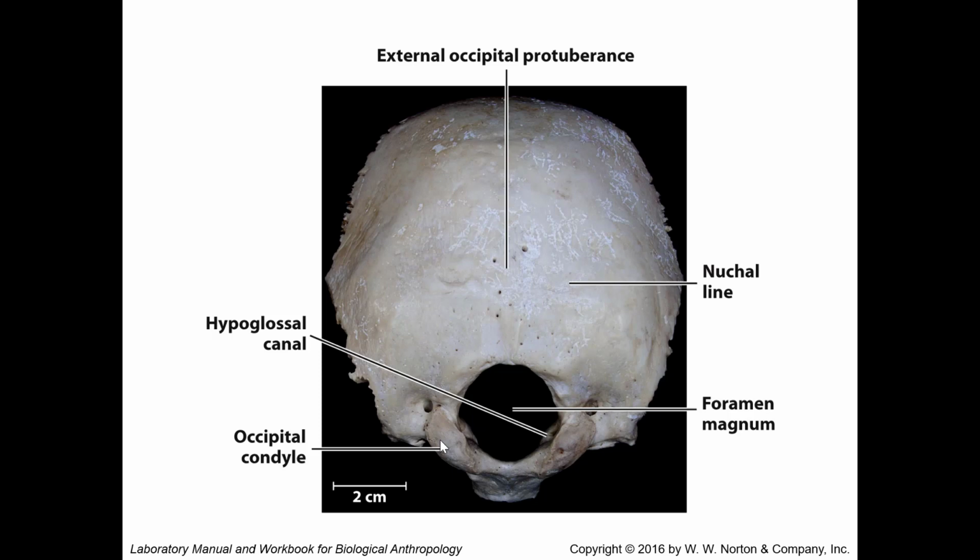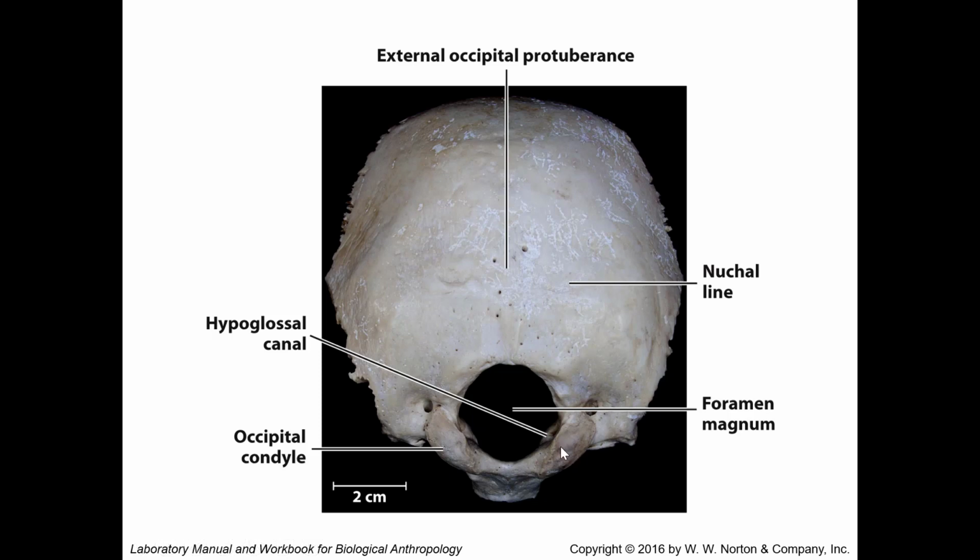So if we were in class, I would grab the C1 and place it right under the occipital bone, and it fits perfectly with one another. And this is where they sit. Superior to each of the occipital condyles are the hypoglossal canals, right? They're right in here. It's a little hard to see in this picture. The hypoglossal canals are small openings on either side of the foramen magnum, and this allows for the 12th cranial nerves to pass through. And these are important. The 12th cranial nerves are important for innervating the tongue.